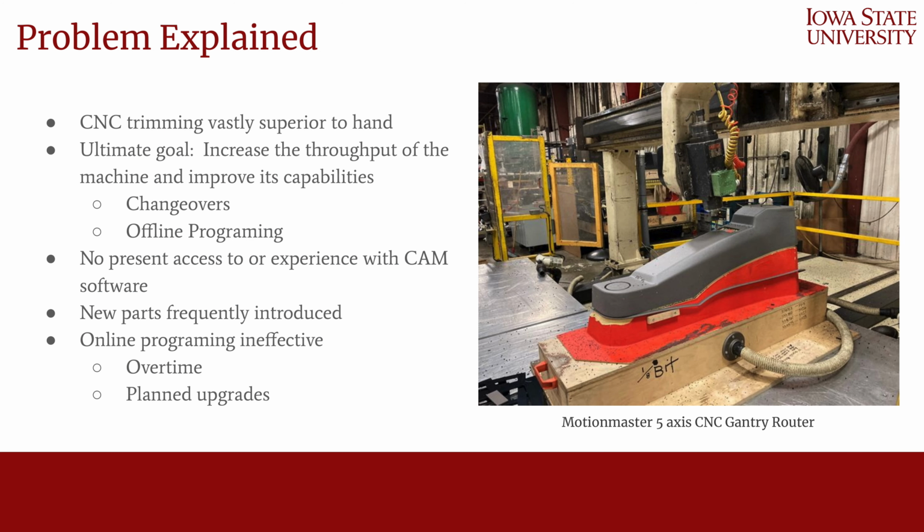All right, so our problem is that our company would like more financial justification for using their CNC trimming cell more, as it is much faster and safer than trimming by hand. However, they currently program the machine online and are looking for a way to program offline from the CAD models that they already have.